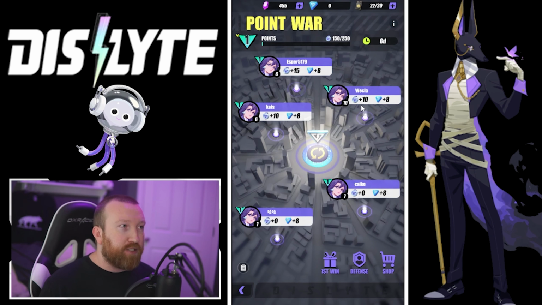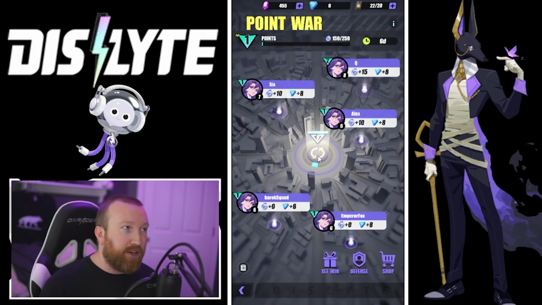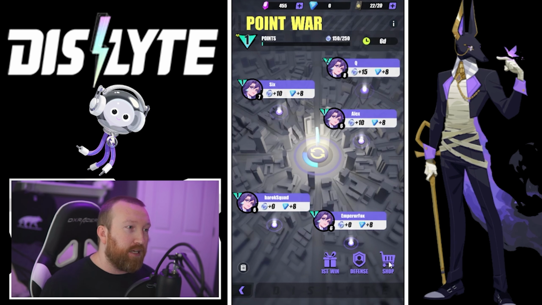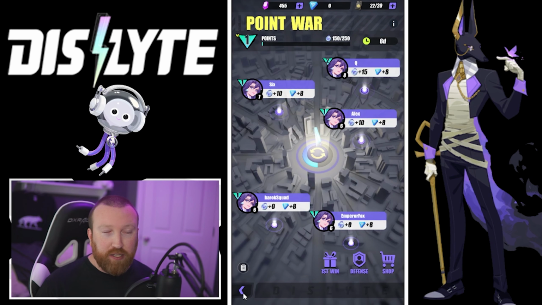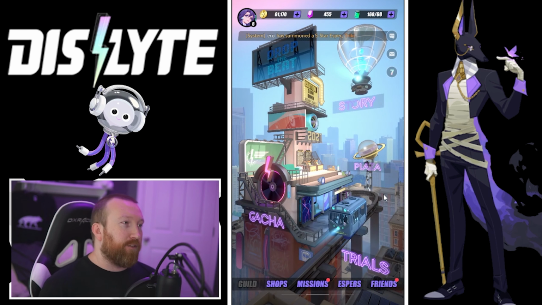It'll randomly match you against 5 different people. You can challenge them or you can refresh. Try to find somebody different. There are some bonuses for getting the first win of the day. You can set up your defensive squad right here. And of course, there is a special shop for the currency as well, including gold records, which are the premium summons in this game. But probably not something to really go over too much. Point War, that's what PvP is. Pretty simple. So let's start off with the first thing.